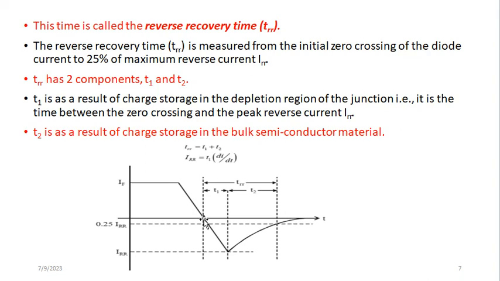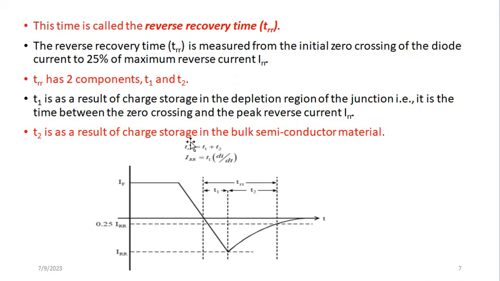The reason why it never goes back to 0 instantly is because of the existence of the charge concentration at the junction. So when you reach the 0 line, the time it takes from that 0 line to the peak value of the reverse recovery current is what we call T1, and from there it will start rising up until it reaches 25% of that maximum value. The time T2 is between when it is at peak and when it rises to 25% of the maximum. If you add these two times, T1 and T2, it gives you the reverse recovery time.